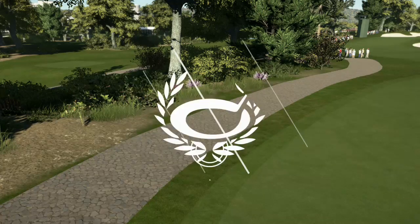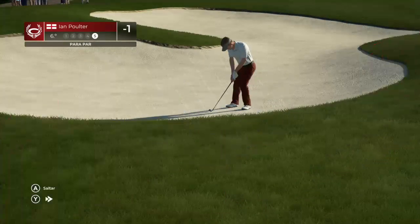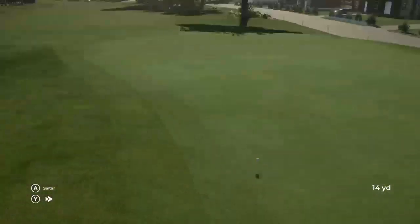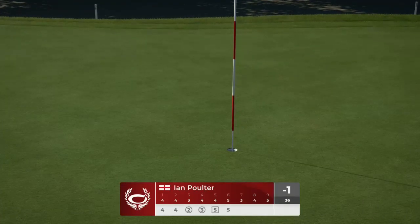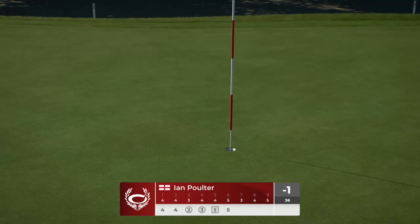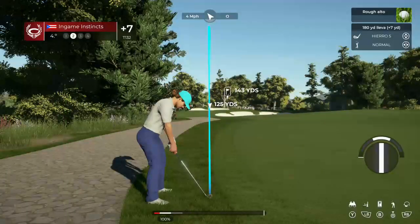Let's recap Ian Poulter's effort from just a short time ago. I gotta say, his short game is one of the best in the game. Well, that's a beauty. How about holding that one? Ooh, sometimes you need a hacksaw to get out of this rough.